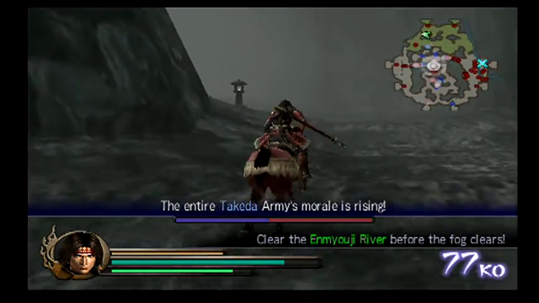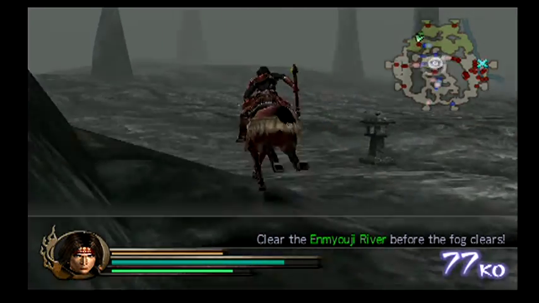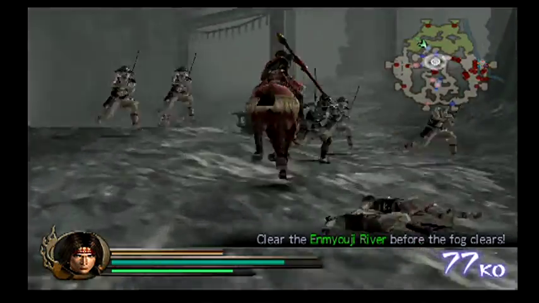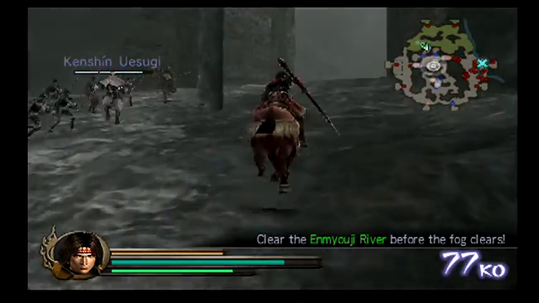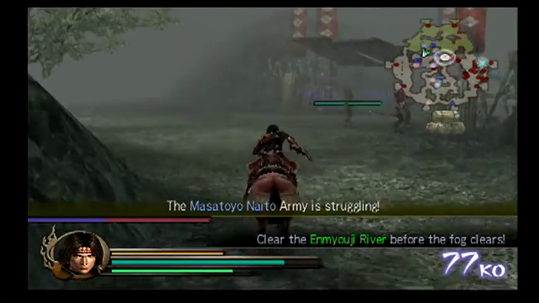I also don't really care about clearing the river right now. I just care about rescuing all my people, so I think that's what I'm going to focus on. But yeah, so that's what we did. We defeated the two people at the front of the level. I don't remember their names right now, but there were two generals at the front. We got rid of them.